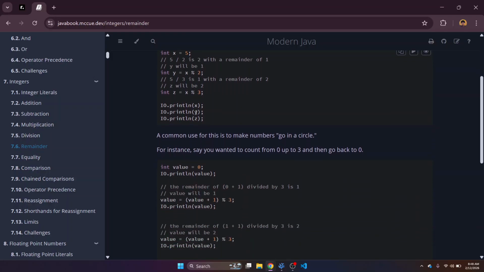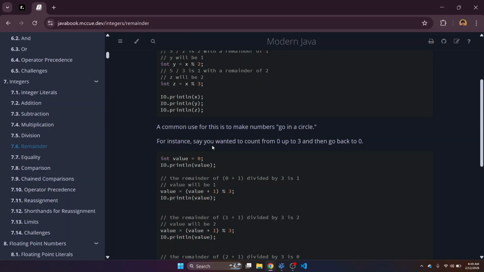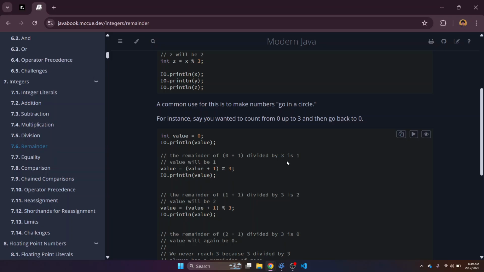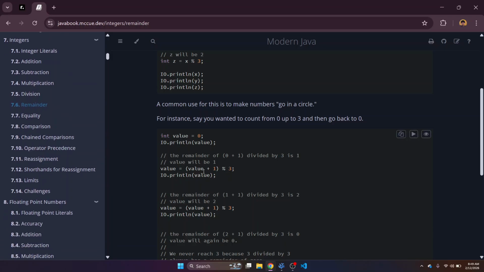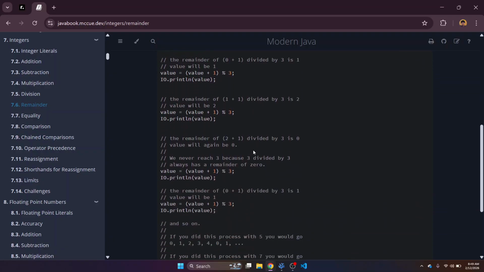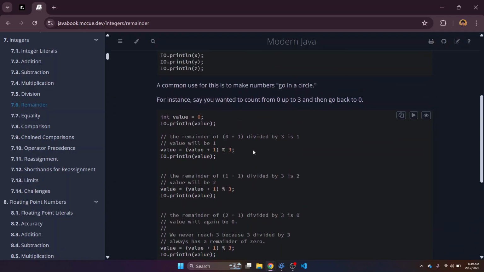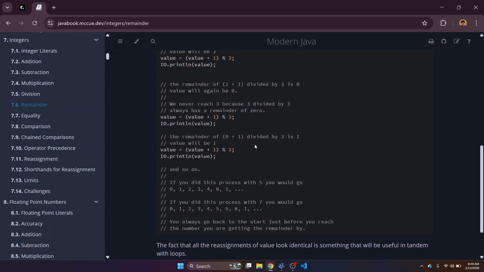Let's remember: 1, 2 and go back to 0. Now value is 0, value equals value plus 1 percentage 3. Value plus 1 percentage 3 has the remainder 1. Okay, go back to 0.